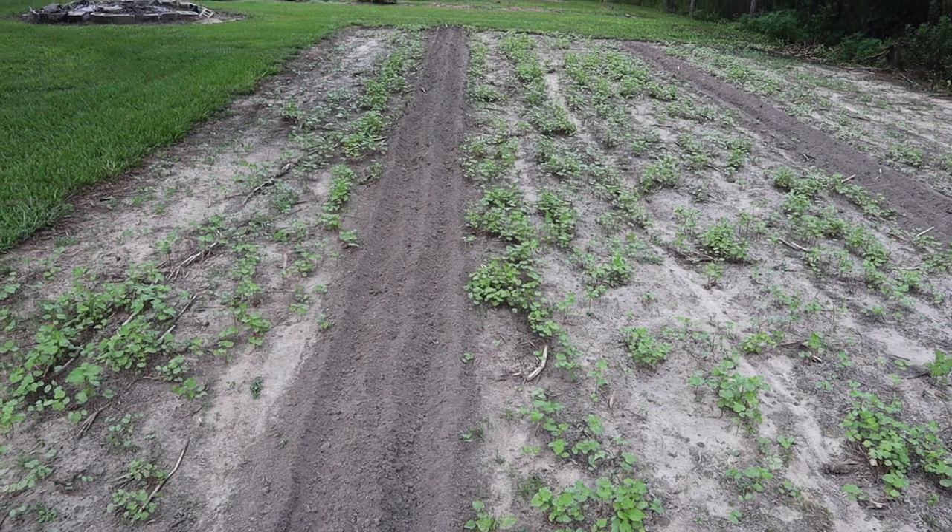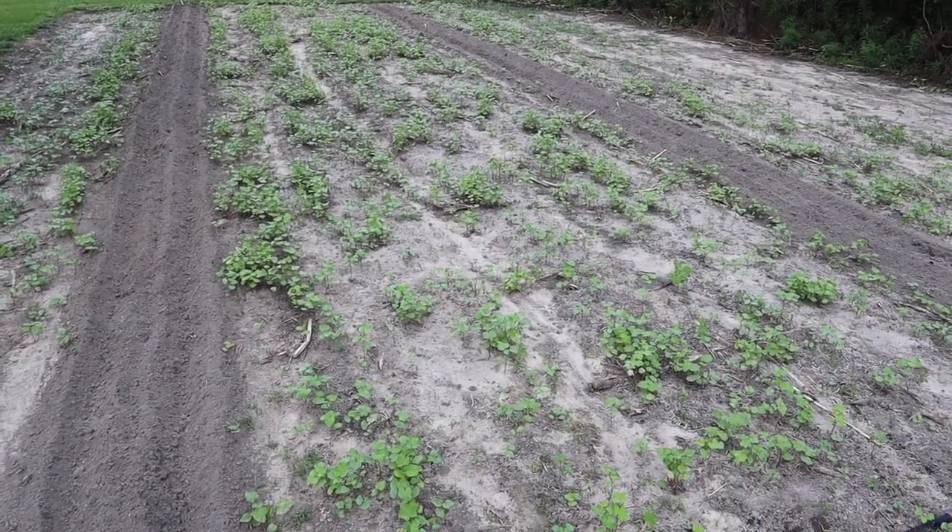We just cultivated where you see there and we're leaving the buckwheat for now, so we're doing a bit of an experiment here with intercropping our cover crop with the pumpkin. A lot of people have asked me to try this. I've always been a little skeptical because of the timing — you'd really have to time this perfectly. We've got buckwheat planted here that's about two weeks along. Buckwheat usually goes to seed and starts flowering at about four to five weeks, and these pumpkins are going to take three months.